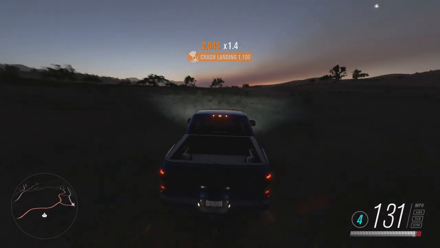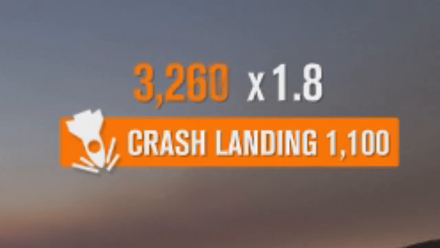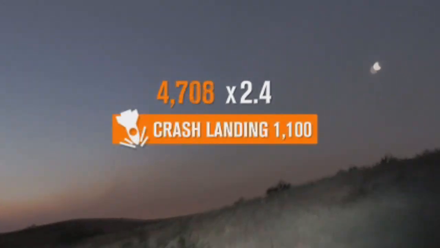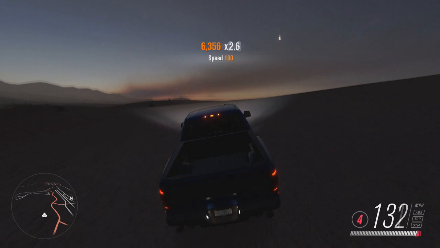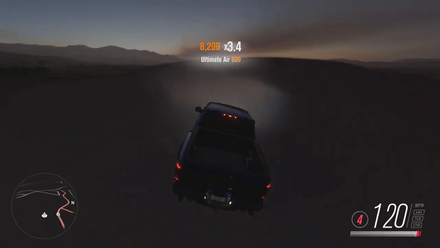There's the moon up there, nice. It's actually going nighttime, isn't it? There's another crash landing skill. That could be another one, maybe. Yep, there's 3 already. They're so easy to get. There's 4. Is that 5? No. Come on. 5. I mean, might as well get to 10 anyway.